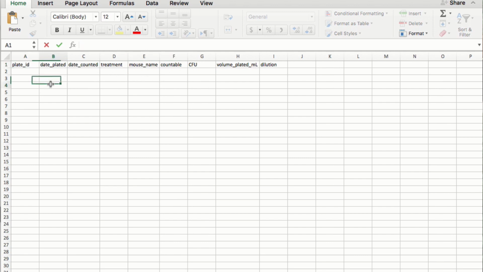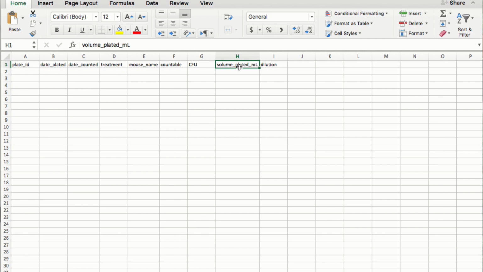And before I show you how to do that, I want to point out a few other things here. One is to avoid combining pieces of information. Always split things as much as possible. So, for example, here I've split up the mouse that it was cultured in, as well as the treatment type. It's always good to separate these things out. You wouldn't want to say like antibiotic mouse named Chaz or something as one column. It'd be better to say, hey, this mouse name is Chaz, and it was treated with antibiotics. Because you might want to split out Chaz at some point, or you might want to split out all the antibiotics, and having them in one single column makes that more difficult down the road.